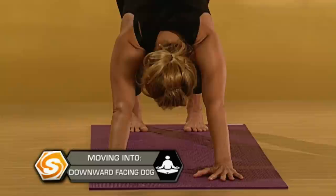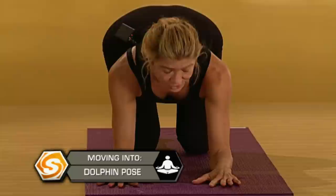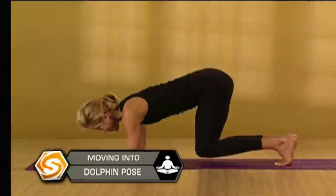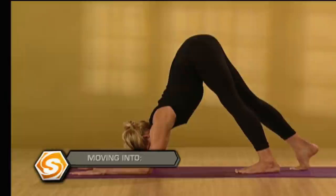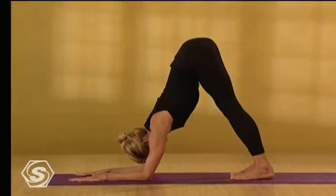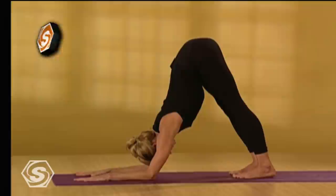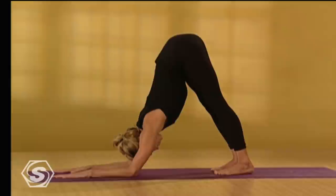From here, we're going to come into dolphin pose. Put your knees down. Place your elbows down. Unless your shoulders are really tight, make your forearms parallel — hands directly in front of your elbows, elbows directly underneath your shoulders. Ground down evenly through your palms. Curl your toes under and straighten your legs — it's like down dog on your elbows. If you have the space, walk your feet as close towards your elbows as you can. You're strengthening your shoulders by pressing your head as far away from the floor as you can. Don't be dead weight on your arms; gently draw your navel in. Internally, reach your hips back and up. Ground down evenly through your palms. Push down through your index fingers. Stretch your shoulders by pressing your chest towards your thighs. At the same time, lift your sit bones up and reach your heels down — stretch out the backs of your legs.